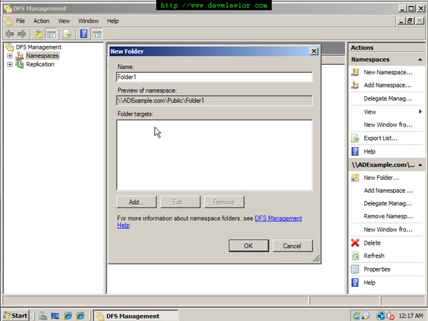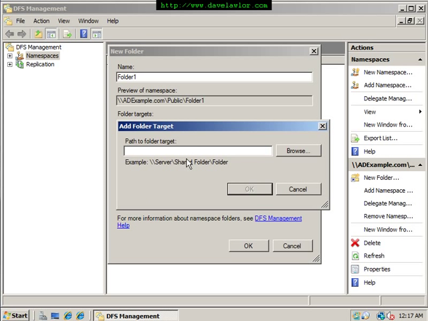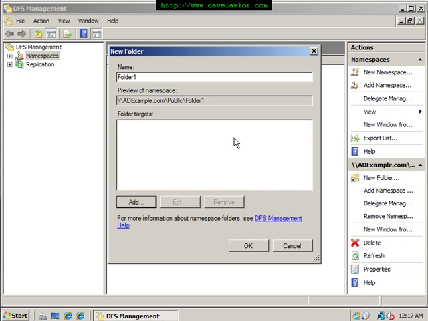Now what this is, if you already have a shared folder that maybe is named server domain controller 123 that you really don't want users to see or know, you could go ahead and set up a target which would point this namespace folder at that share so users could stay within the namespace and easily navigate to it. In this case, I am not going to do that, and so we'll just hit OK, and what will happen is it will create a folder in the local files for this.